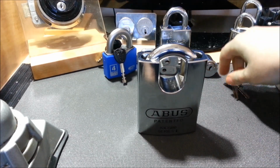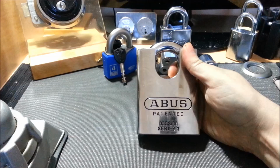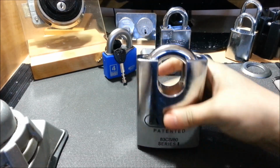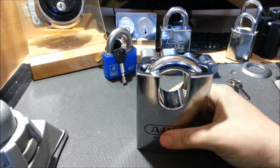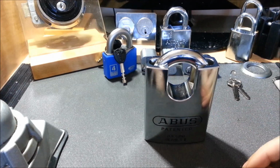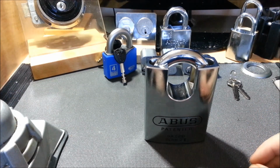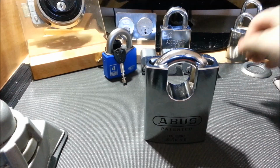But yeah, I want to get this picked because, first of all, I can't wait any longer, and second, I have another video planned after this one, of me deciding what core to put in here, and then whatever core I pick, I'll also install that on video.